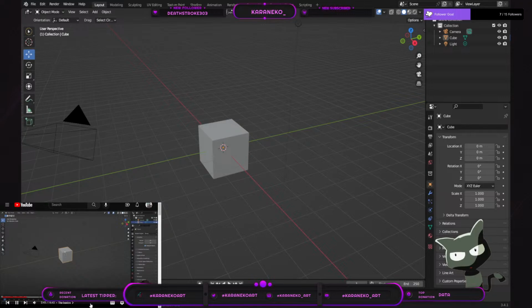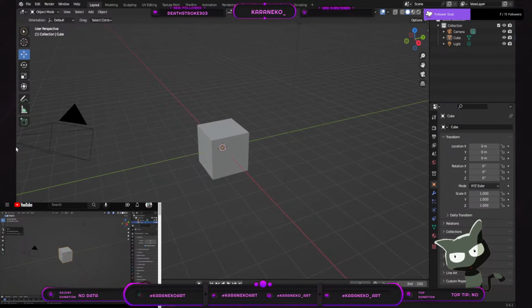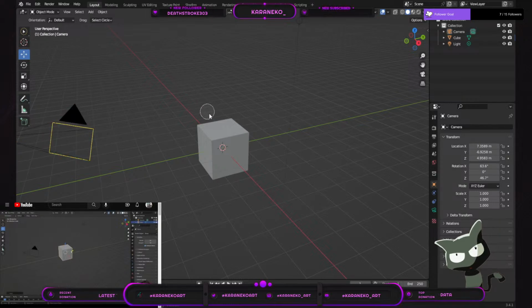So that's the basics. All right, but you might notice, okay, can we move this thing? How do we even do something basic like move it? There's two ways you can do it. One would be to use the move tool in your toolbar. If you activate that, you can see that over the cube now you get these arrows. And if you were to click and drag on any of those arrows, you would move it along that axis. If you clicked on the white circle in the middle, then that would just be sort of like free dragging it, okay?